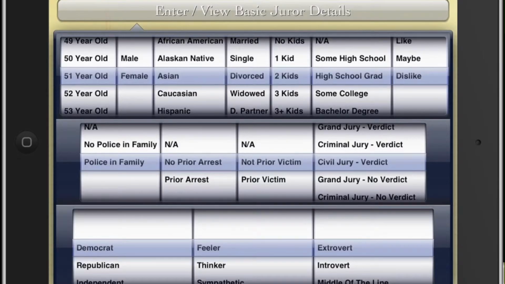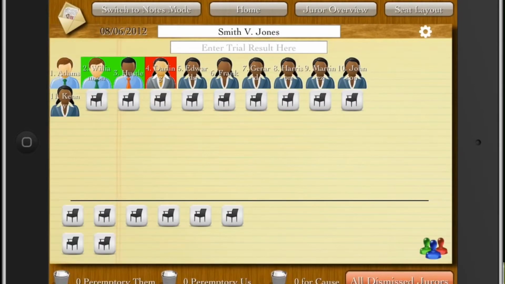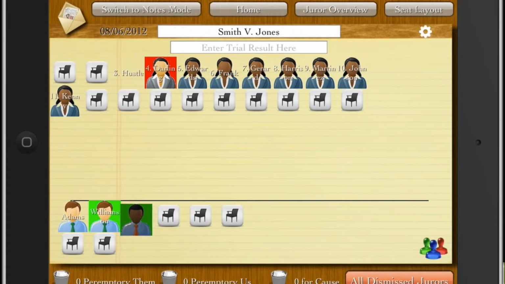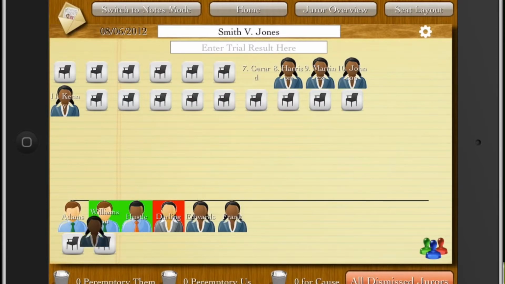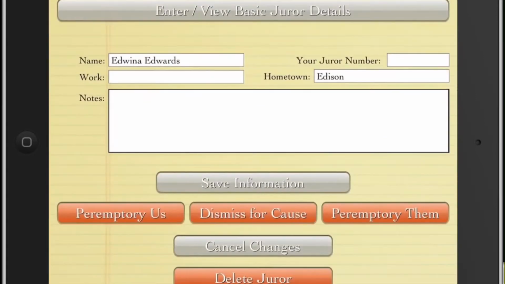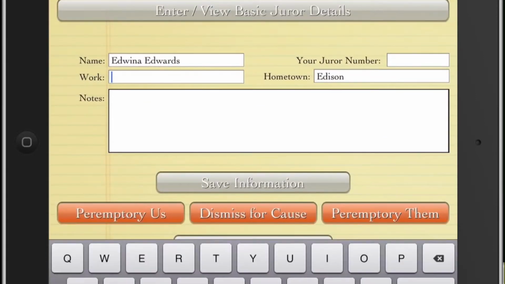Again, keep in mind at this point we're still focusing on the jury panel. They haven't hit the jury box yet. A lot of times I'm not filling this information out until I put them in the jury box. And in this particular case, we are going to pull up a number of jurors. They've been called into the box, and then we're going to work with these individual people.